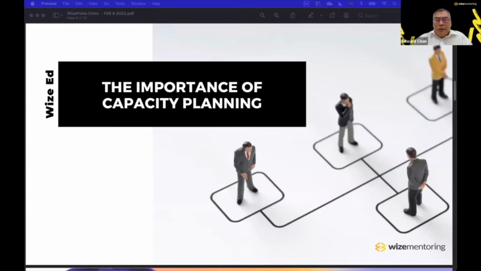Because if you play people out of position, in other words, if you use a very high cost person who's on a very high charge out rate doing very, very low level work, then at the end of the job you'll end up having to write time off, or if you charge it to the client, it becomes too expensive for the client, and then they end up leaving. You won't be able to grow if you're too expensive, and you don't make any money because you've got clients leaving. But you have to be able to put some science behind matching your capacity with the workload.